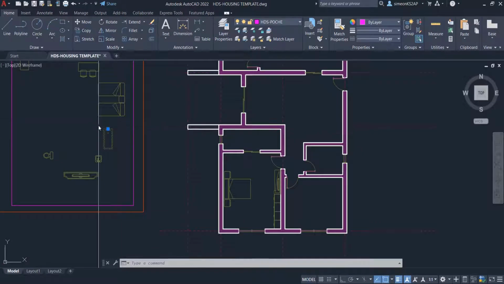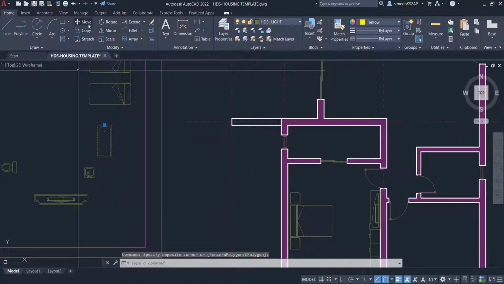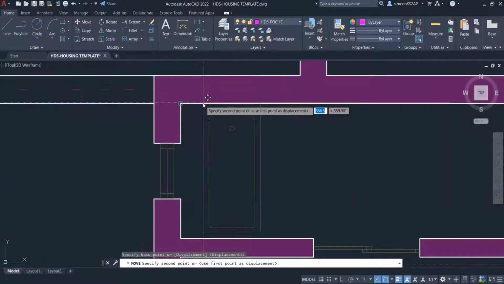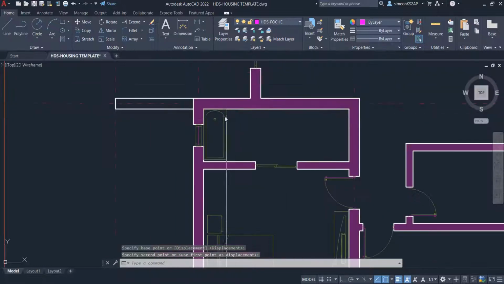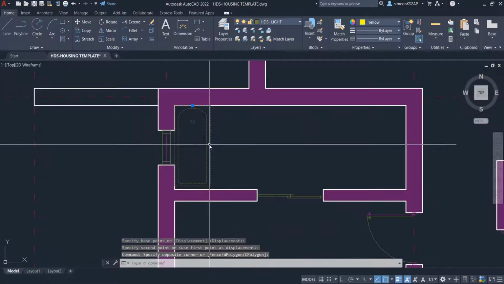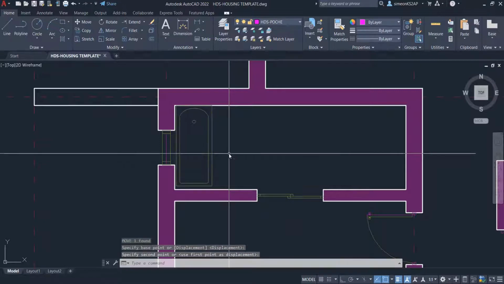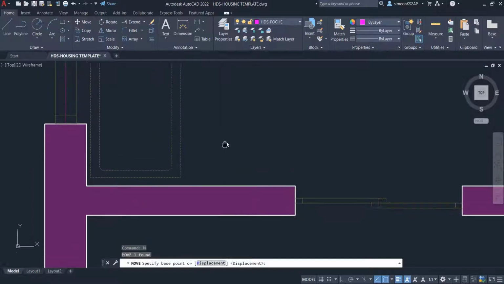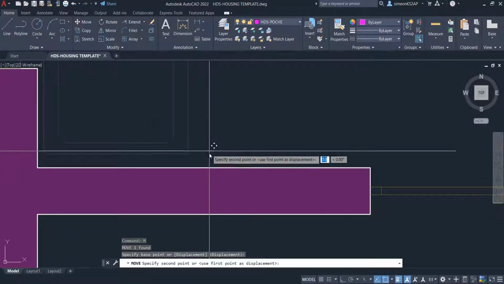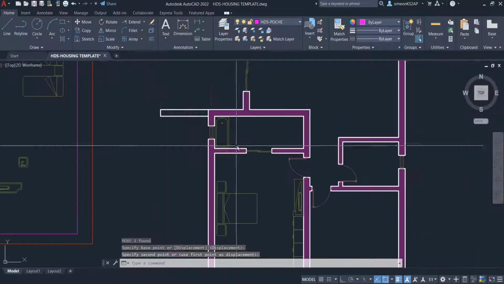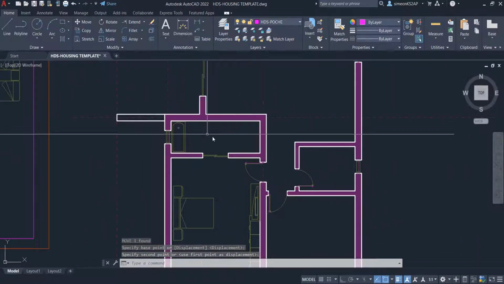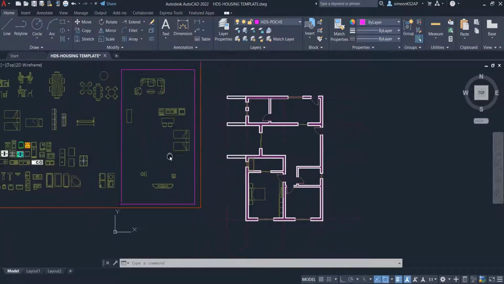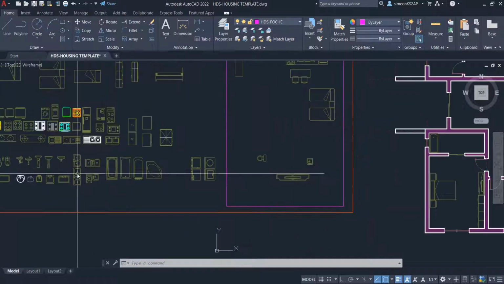All right, now let's go to the master bath. I'm going to pick this bath and I'm going to move it, and I am going to place it right in the corner, and I will try to move it a little bit far from the wall and a little bit down like this one. Okay, now I am going to place, I guess it is the sink. Now what are we going to do?